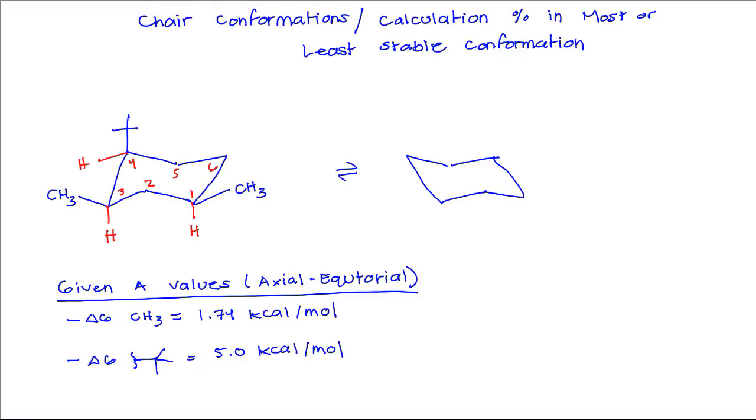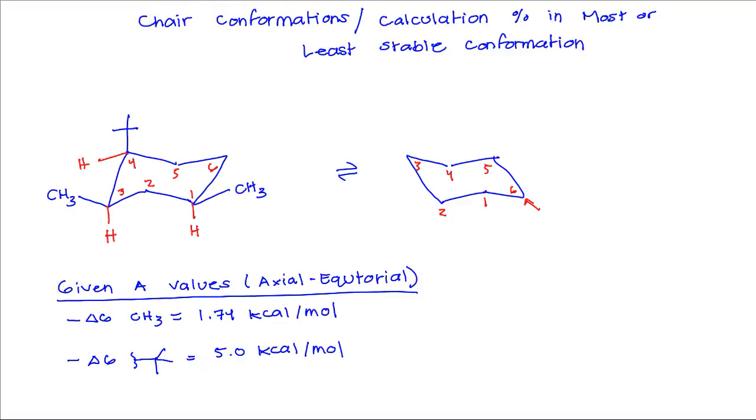We also want to number this structure, and since we numbered it clockwise in the first one, we need to do the same thing in the second structure. Now, when we're figuring out where number 1 starts, we're going clockwise and 1 carbon over. So 1 will now be here. We have 2, 3, 4, 5, 6. So we started at this carbon in our first structure. When we ring flipped, we went over here to number 1. Now we can draw in our substituents.